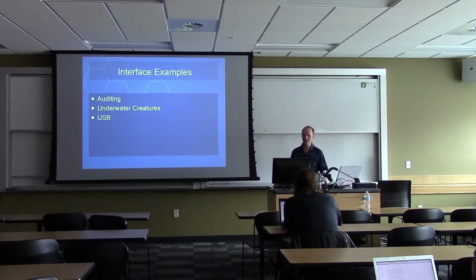Some examples of an interface: auditing would be an example. Let's say you have a class that you want to ensure is going to be audited, that it has auditing built in. You can build out an auditing interface. You don't care how it's audited as long as it does it. That would be an example.